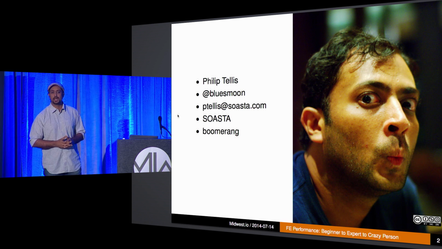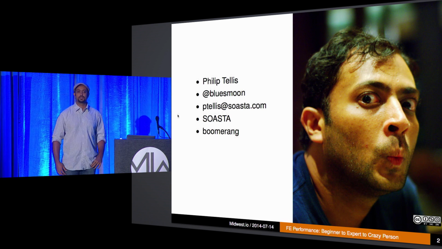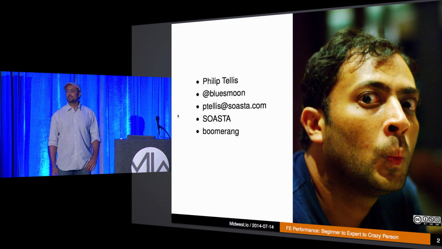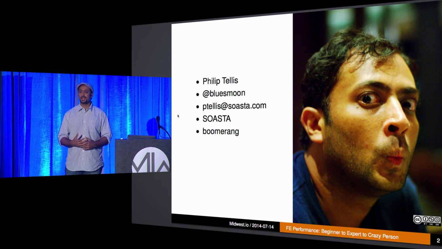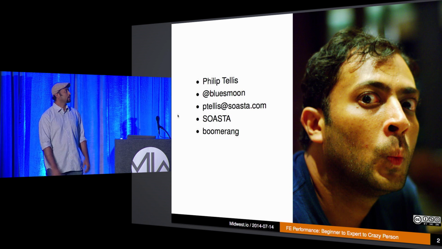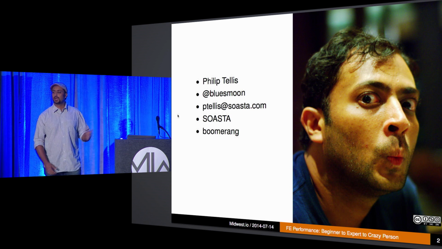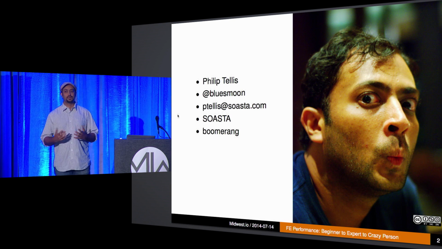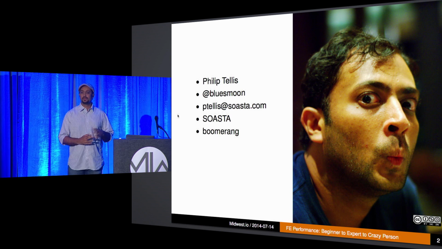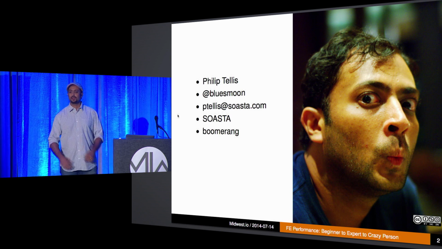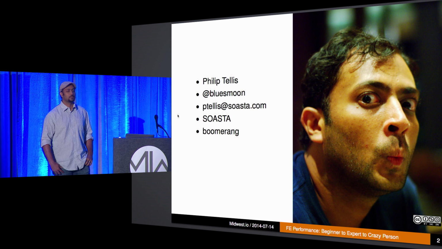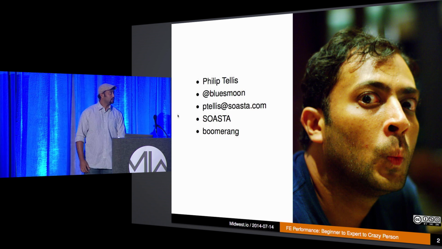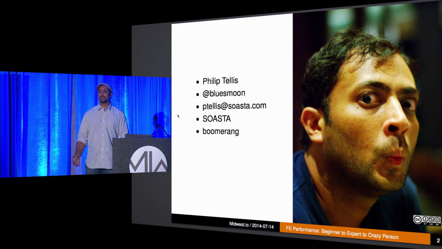I've written an open source library called Boomerang that does real user measurement. So it's a JavaScript library. You embed it in your web pages to collect data and send it back to a server. Prior to working at SOASTA, I worked at Yahoo on the exceptional performance team. So I did a little work on YSlow and all of the performance rules that are on the Yahoo Developer Network. I wrote some of those. And some of those have changed over time. The web page has not.